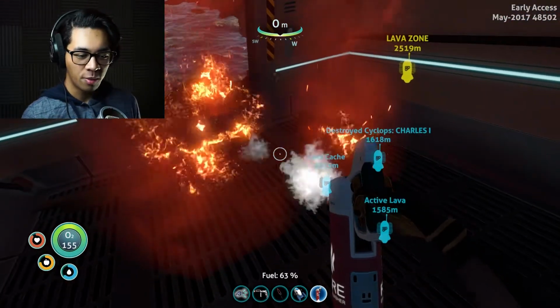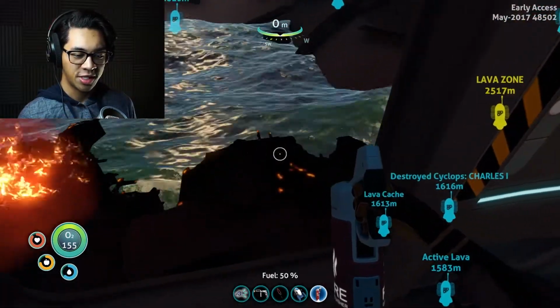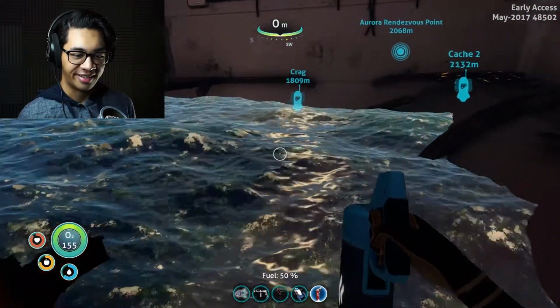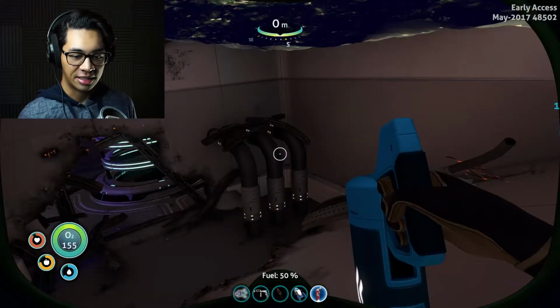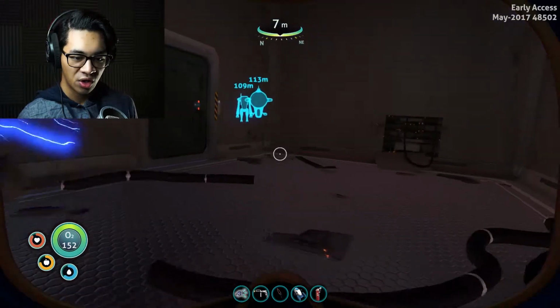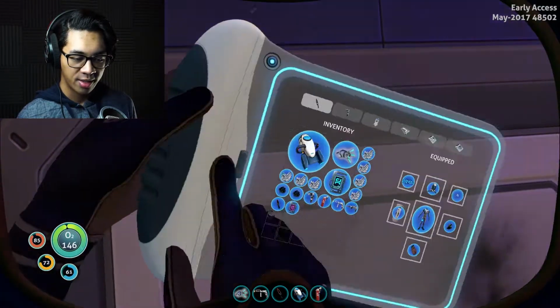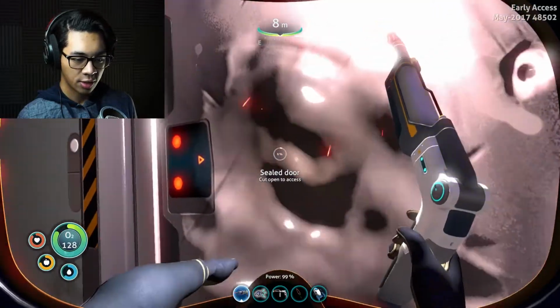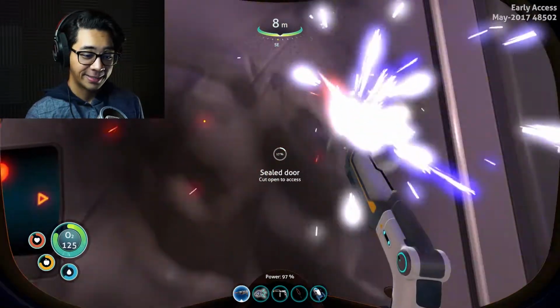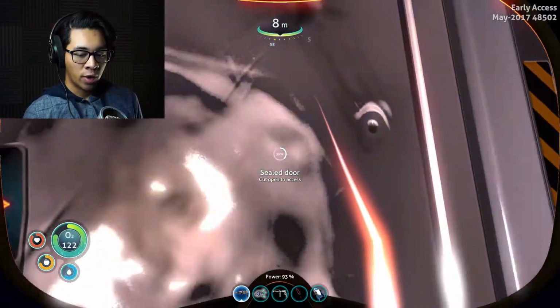Okay. I don't remember if this is the one that's from my Cyclops. I don't know what just popped up there and disappeared. Okay. Into the water. Okay. So I need to find the corridors that lead to the place that I need to go. Where is my... There it is. Okay, let's open this up. Get back to the corridors. Hopefully I don't run out of oxygen.